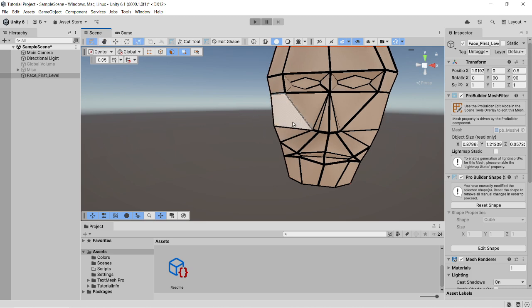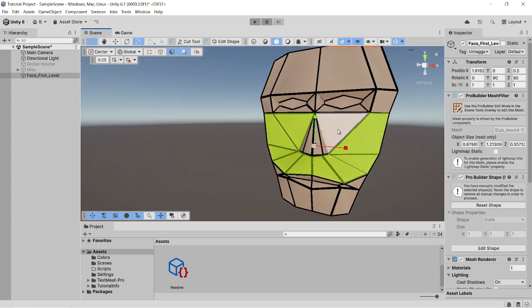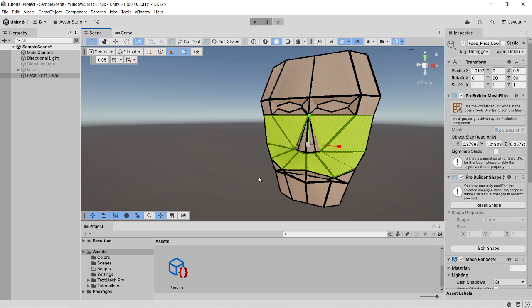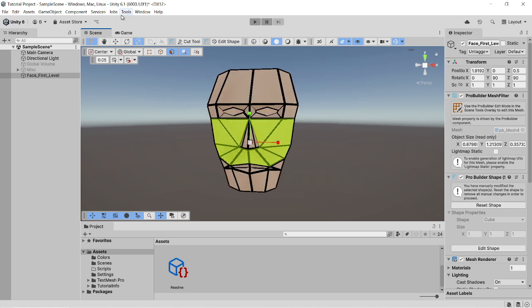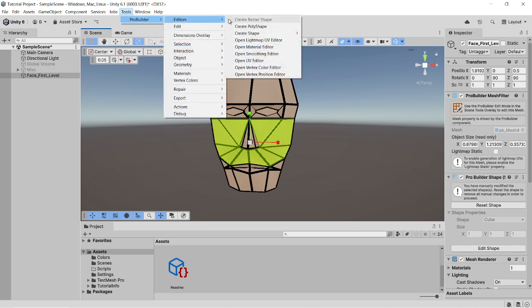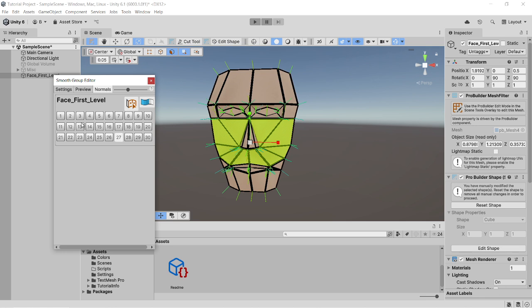Now the one last thing I want to do is just to go onto the face selection and possibly marry these faces up a bit. So it was all shift and left click, and we've got these, and we'll just go into Probuilder, editors and smoothing, and we'll go on to number 1 again.